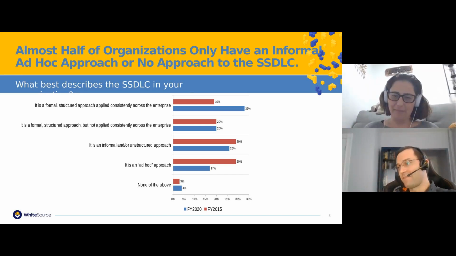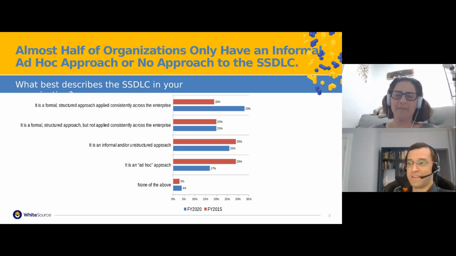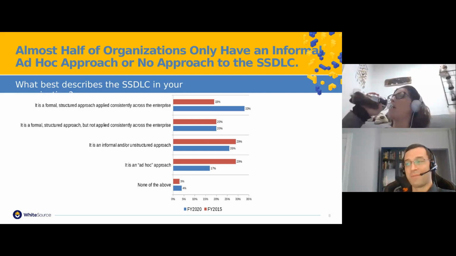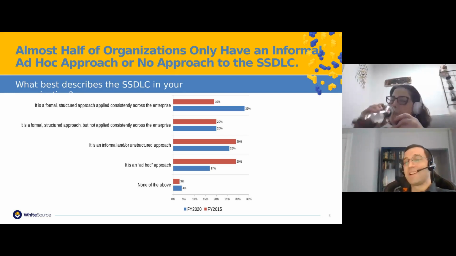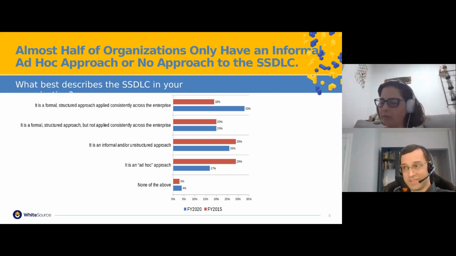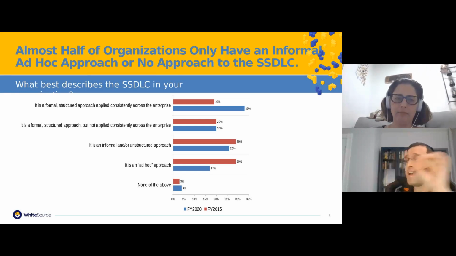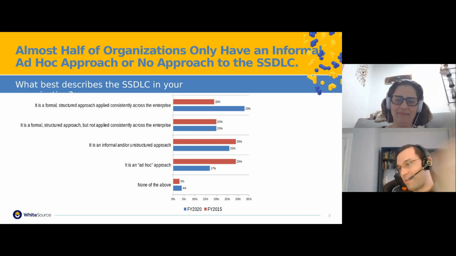Look, this to me makes sense. This is something that I would have predicted just based on my own conversations with people, both in the industry and just in general in software. We know more about what we need to do, and we know that it needs to be a structured approach for the SDLC, especially when it comes down to security. I'm going to avoid that acronym for now. So we know more. So of course we've gone and adopted more structured approaches.